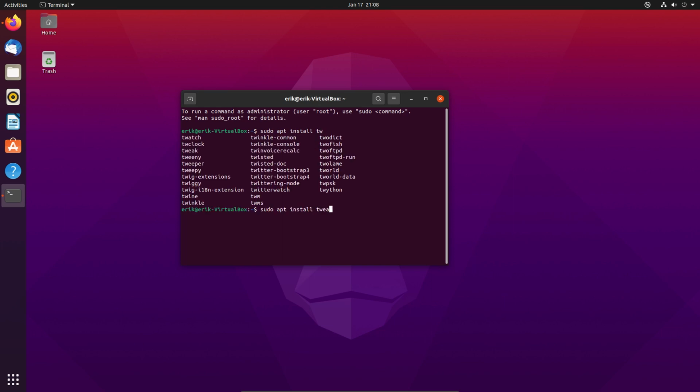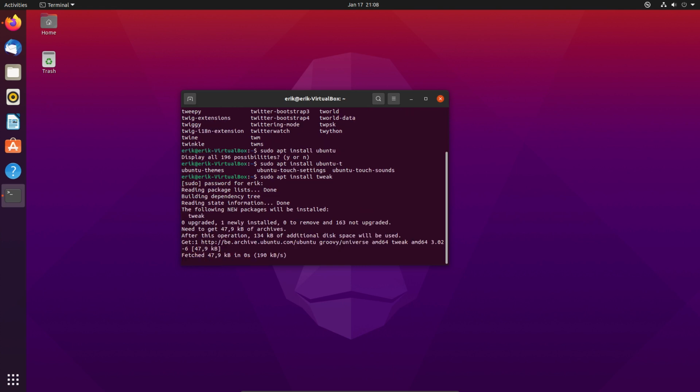Tweak, and there is something called tweak. Is there something called Ubuntu Tweak? Ooh, there's a lot. No then. Ubuntu themes. Let's see if Ubuntu Tweak is the tweak that I think it is.